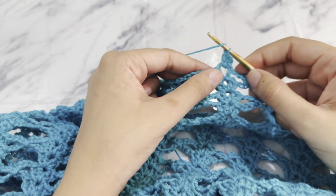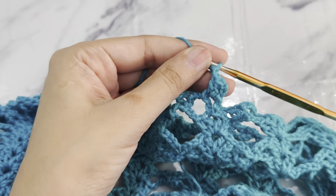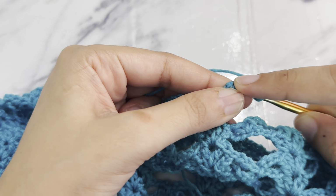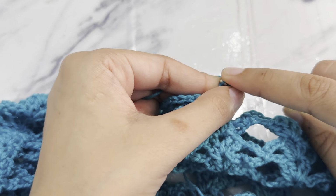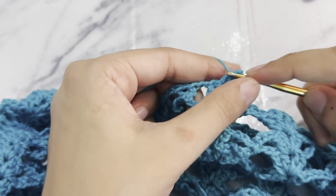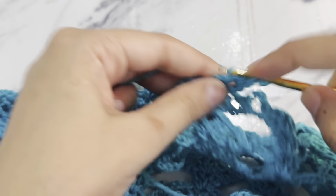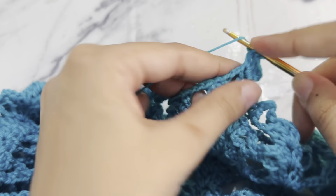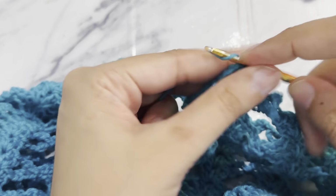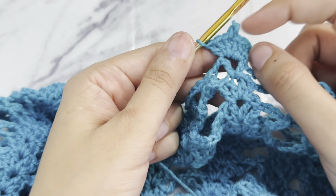Now I am going to work a peacock stitch, chain 3, and slip stitch into the beginning of the double crochet stitch. Yarn over, pull up the loop and pull through. This is a peacock stitch. Now yarn over and work 3 double crochets back into the same chain 1 space. Now you can see, this is a peacock stitch.